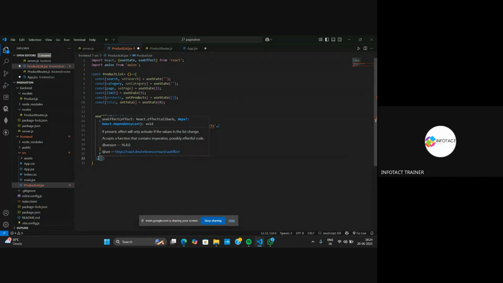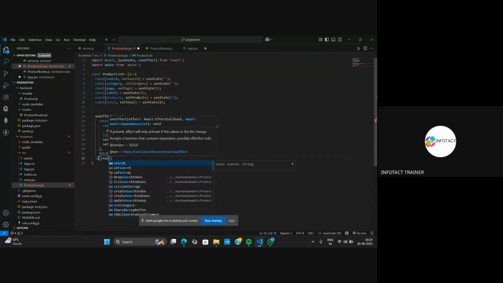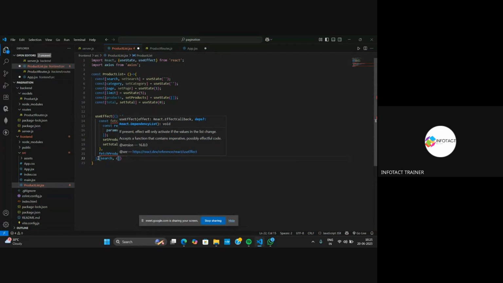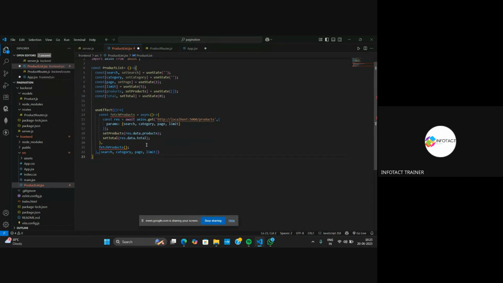We will pass search, category, followed by page, and then limit. All right. So inside the empty array, we have passed all these data.